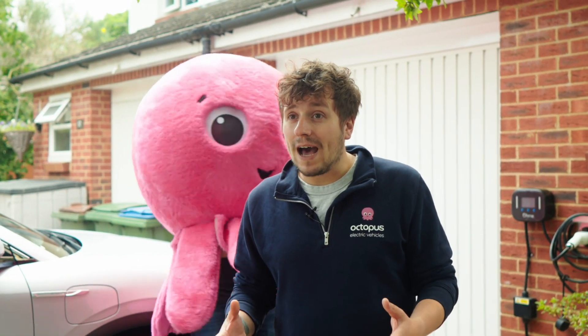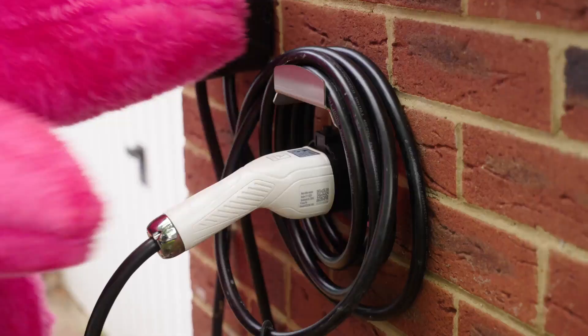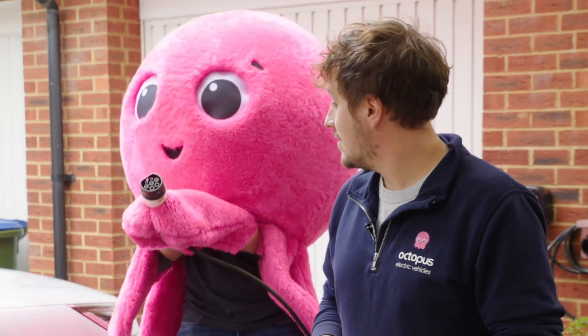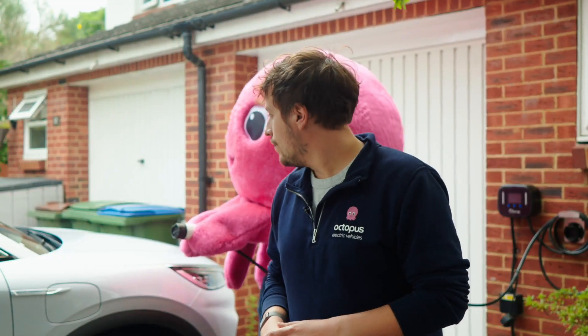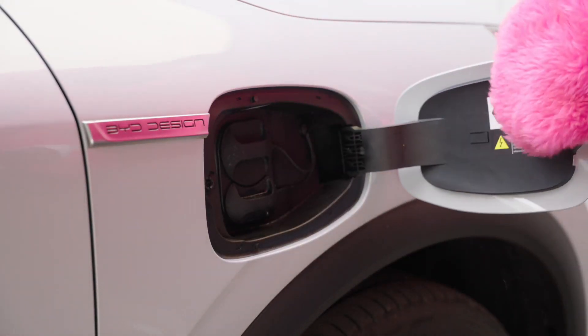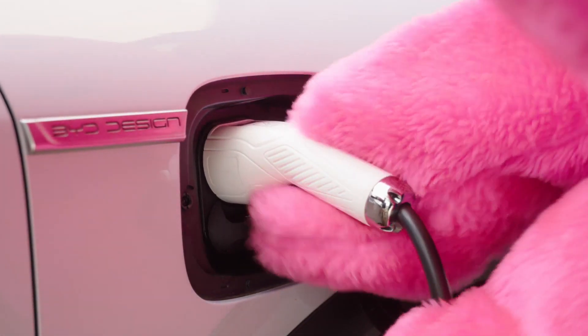When you've got that installed from our sister company Octopus Energy Services, they'll apply it to the outside of your house, a little bit like this. It will then be able to be plugged into your car — it's very simple and it's called Type 2, and it looks a little bit like this. All you're going to do is every single night when you get home, you're going to open up the charging port and then pull out this little section here.